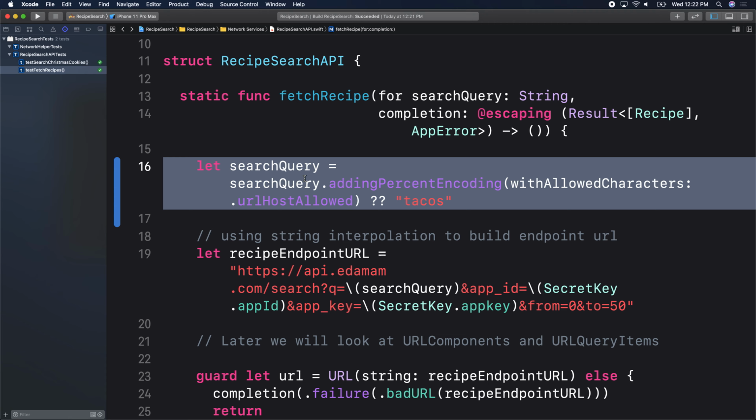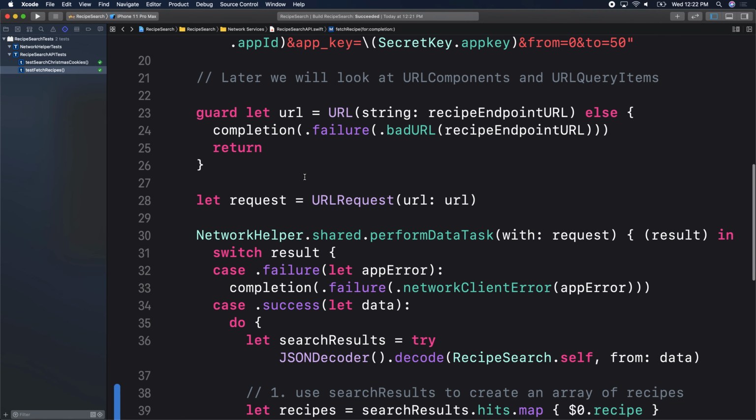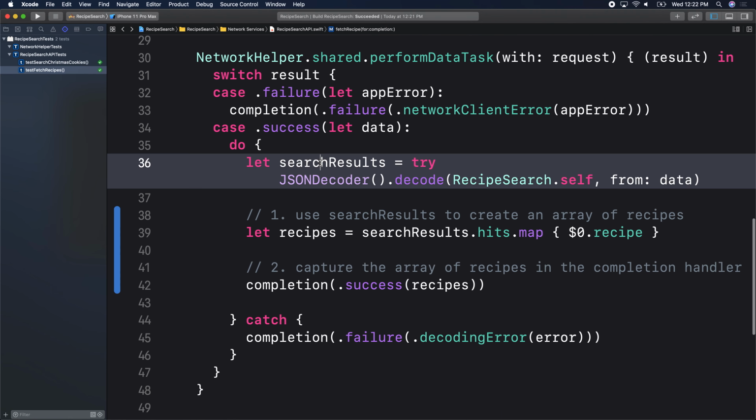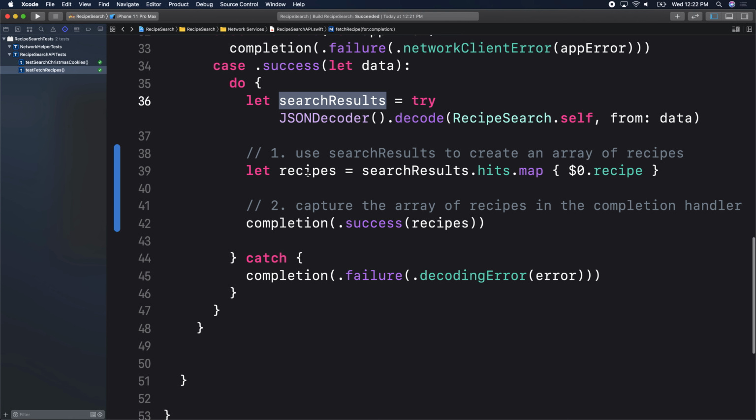Search results. Oh, this guy here? What did we add earlier this morning? We did search results hits, we mapped it to get the recipes array, and we used the completion to capture the recipes array. Cool?